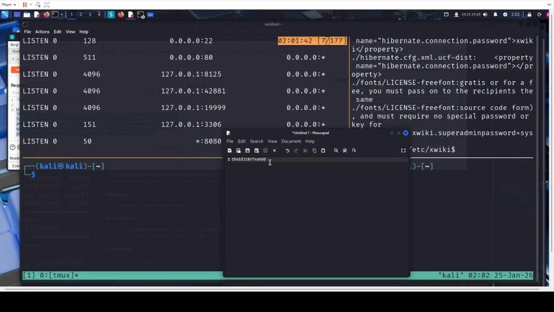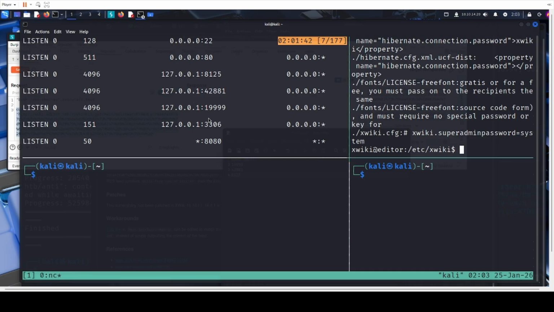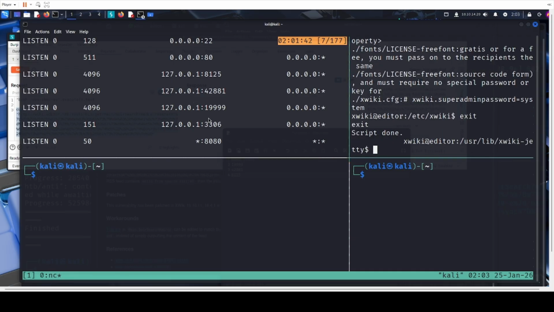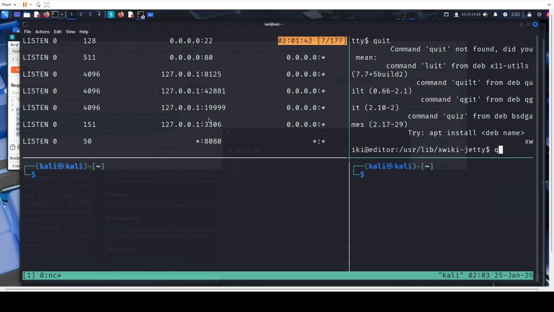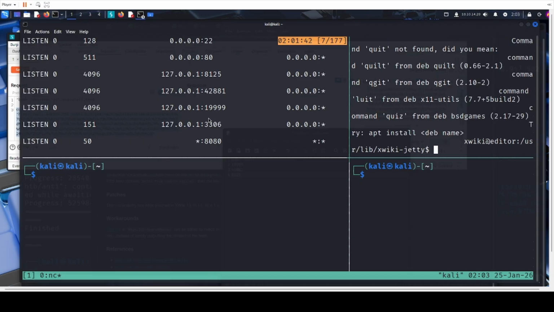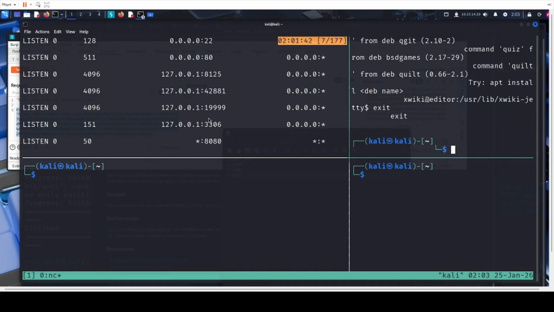I think they have that kind of thing. Ports. So I'll close this. Quit. I think I can quit.